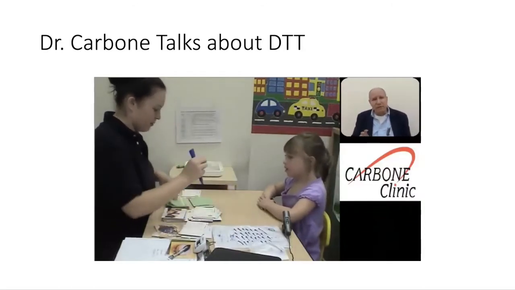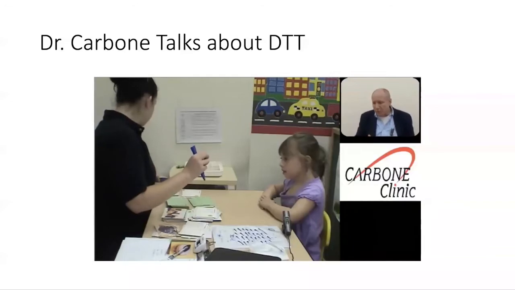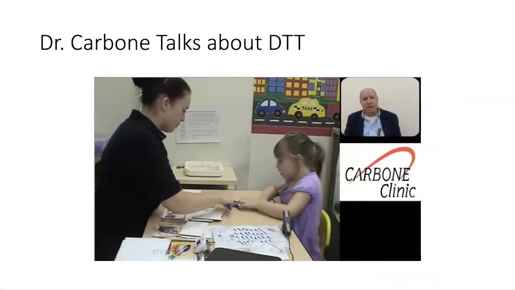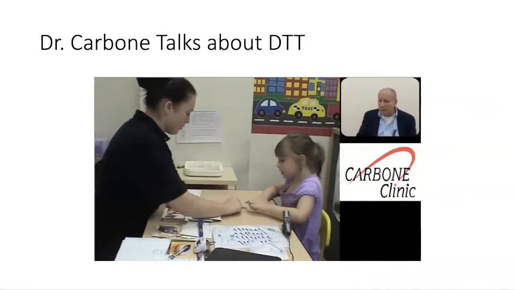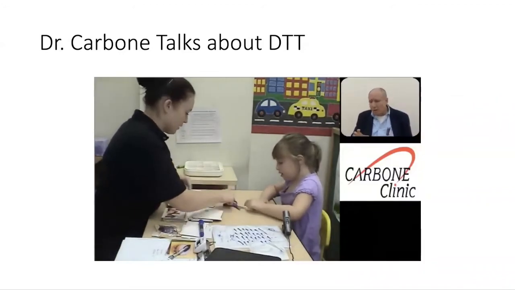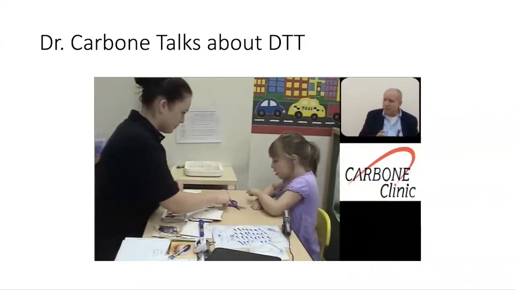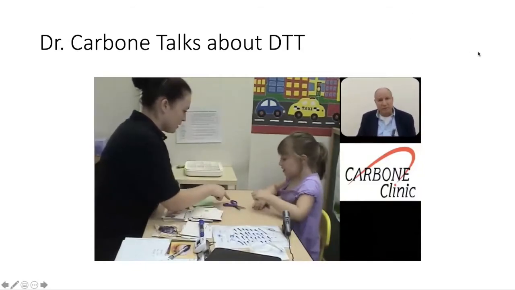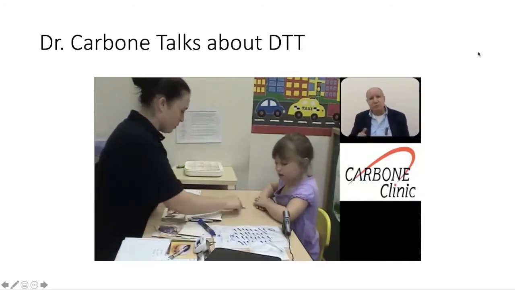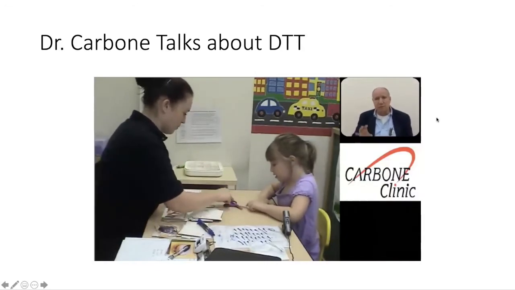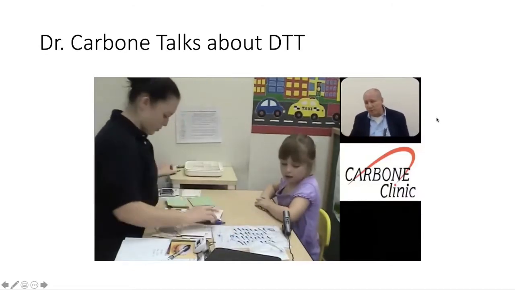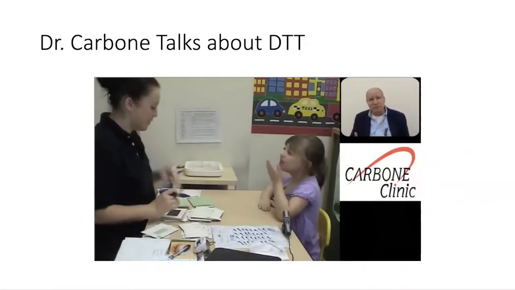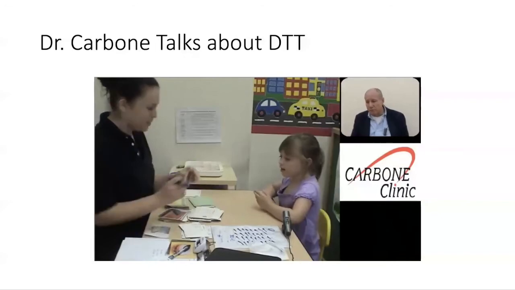In addition, Leanne is only presenting a few target skills to many, many mastered skills. And the reason for that is that the interspersal of easy demands along with only a few difficult demands seems to reduce problem behavior pretty effectively. It's called interspersal training. In addition, she's mixing all of the skills together. In other words, one time she teaches a label, then she'll teach motor imitation, then she'll teach a listener response. This is referred to as mixing and varying. It has also been shown to reduce problem behavior.